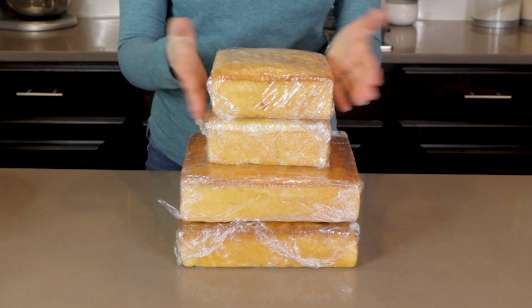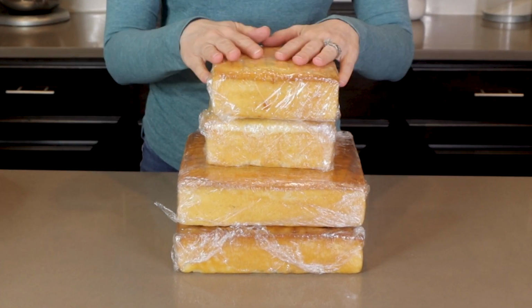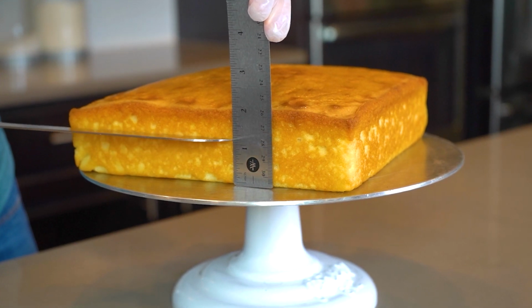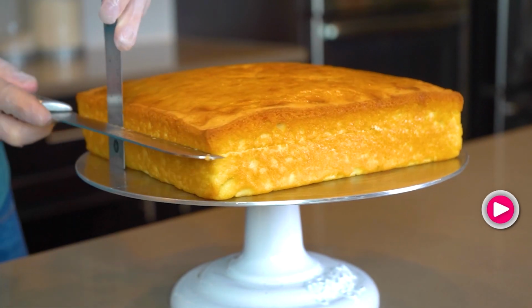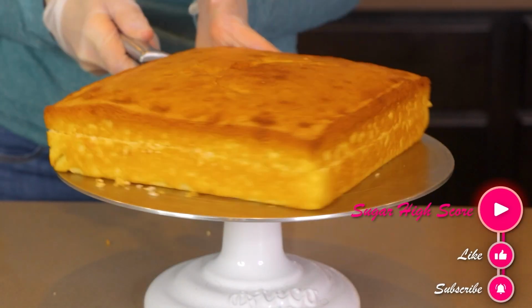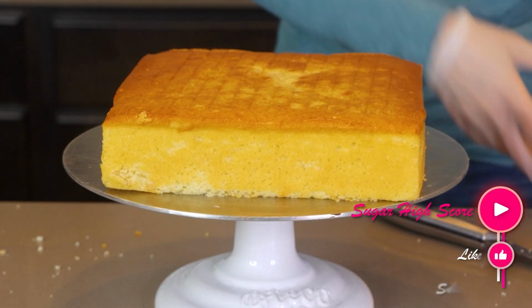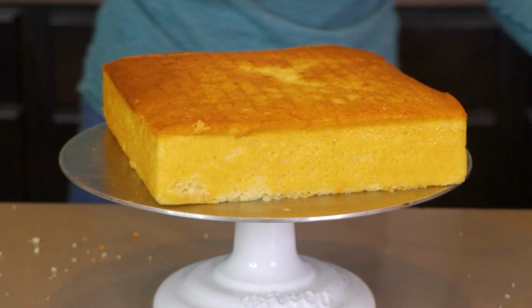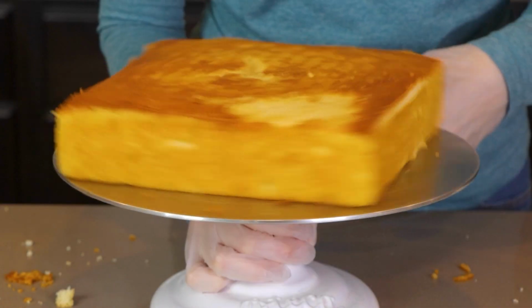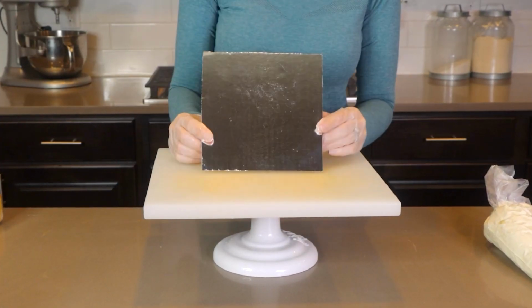We're going to need 2 9-inch and 2 6-inch cakes. Let's prepare our cakes before we stack them. This very bottom cake was only about 1 1/4 inches tall, so I am marking it with my ruler and my knife, and then I am just cutting off that top bit of cake. The next layer of cake needs to be taller, so I didn't want to cut the top off just yet, but I did trim off some of the rough edges. And my 6-inch cakes were cut in the same way too.